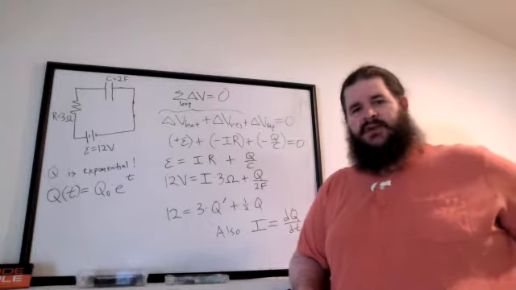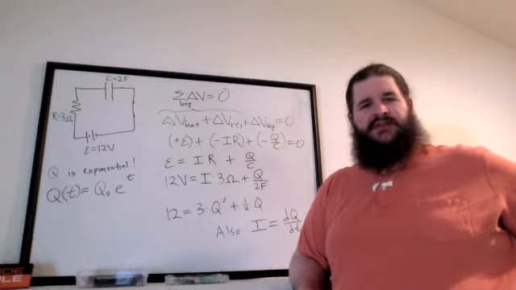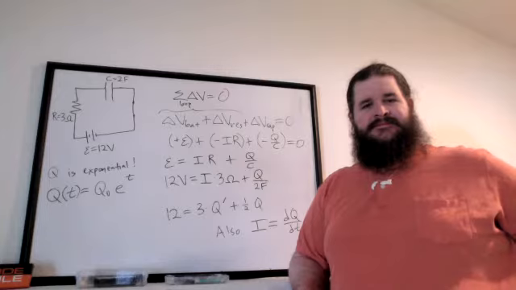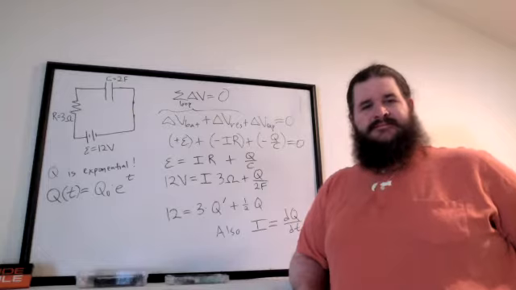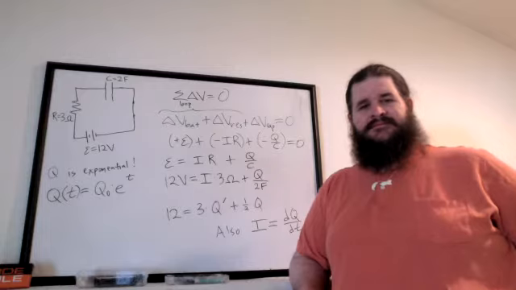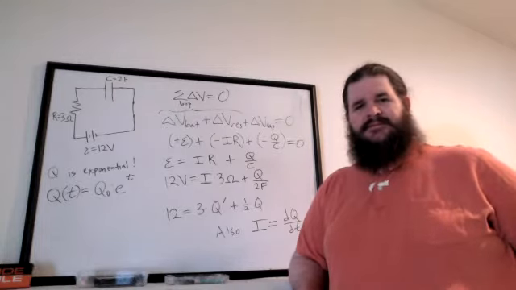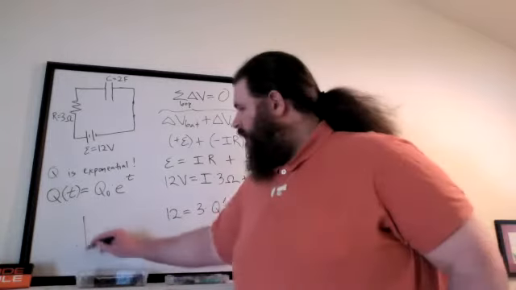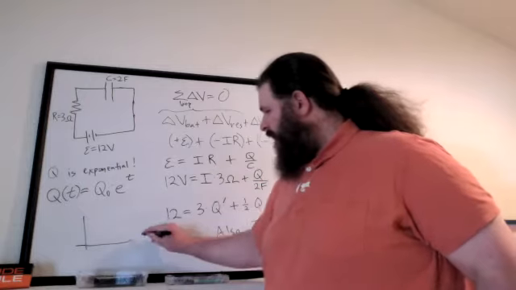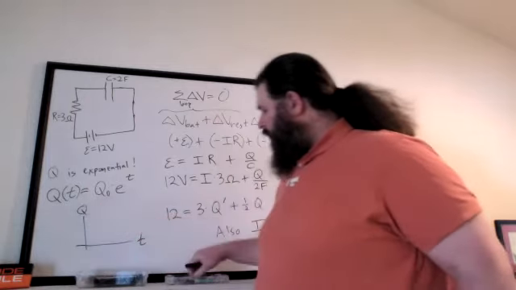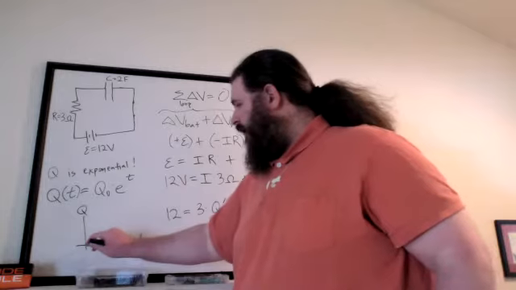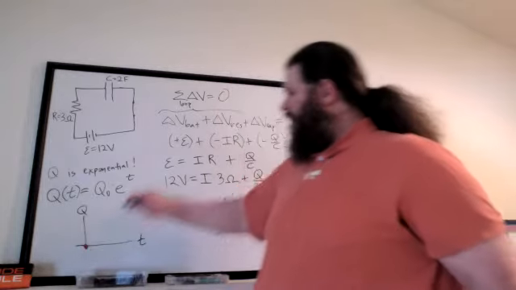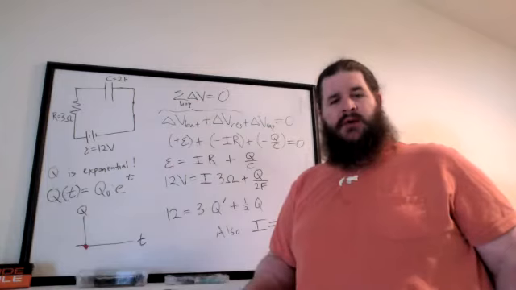Is it approaching an asymptote, or is it just continuing to change faster and faster? Well, if it starts at 0, the charge is going to keep increasing until the plates can't hold anymore. Right, so we do approach some steady state asymptote. We should expect the graph to look like, if we're graphing time versus charge, we're assuming that we start off with no charge at all.